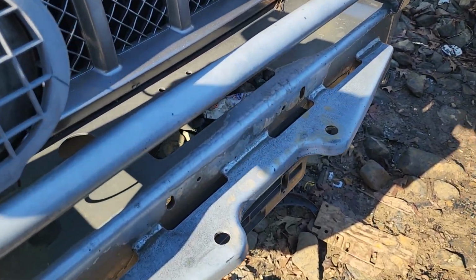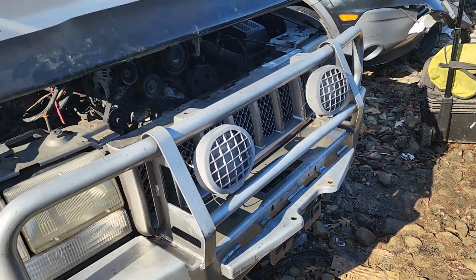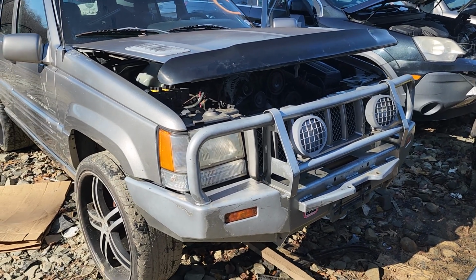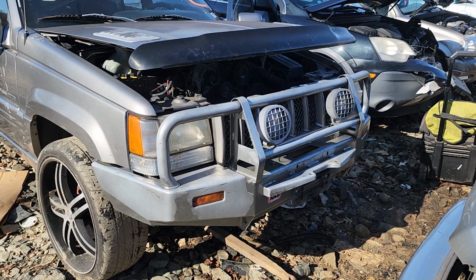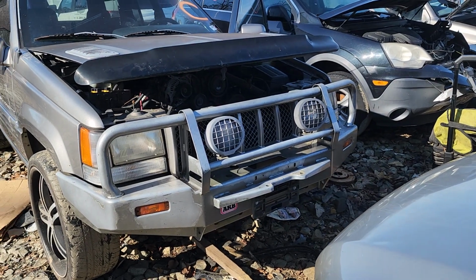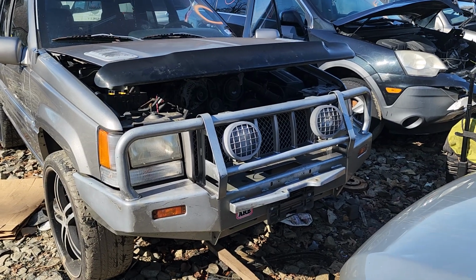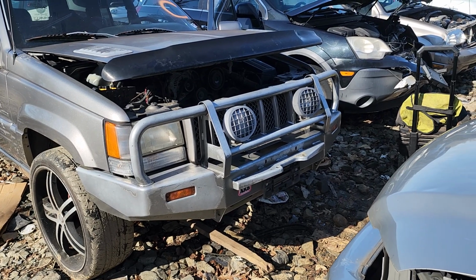This is thick steel. And an ARB bumper, they are selling new for $1,250. Now, $1,200 for a bumper like this sounds like a lot of money, and to be honest, I think it's a little overpriced, but it's well made. I can tell the welds are really nice on it. It's solid, thick steel. Definitely a nice bumper, but not $1,200 worth. But this is a real lucky find because in this junkyard, they sell bumpers for like $80.